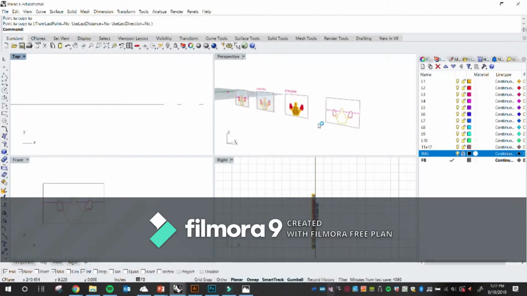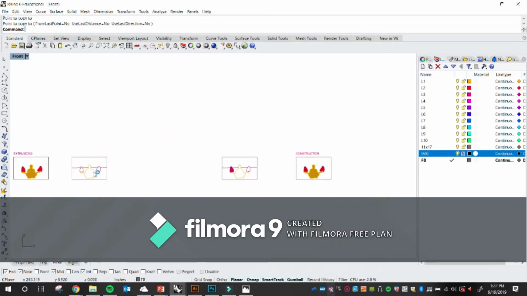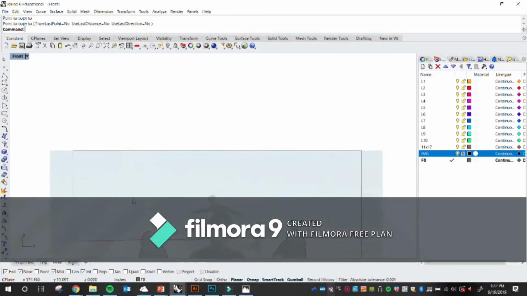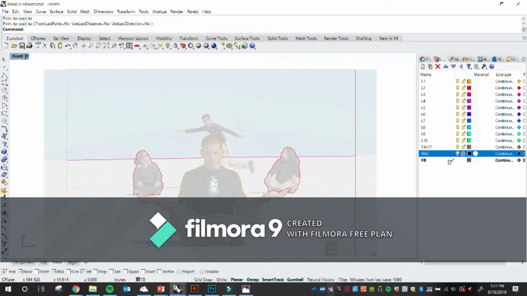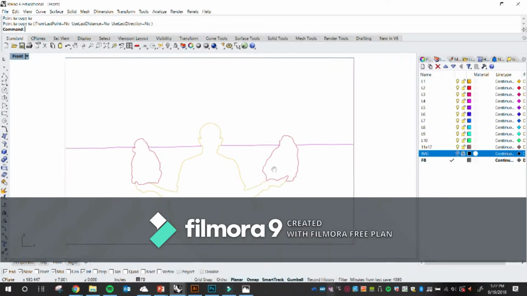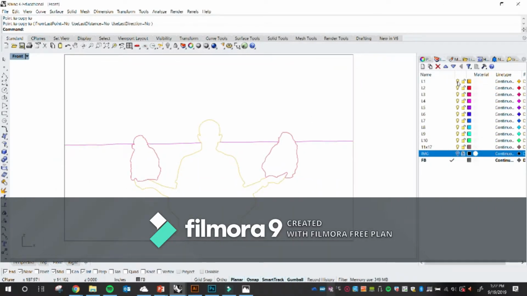Right. So again, make sure that you're working on the front view so that we can see this guy standing up, on their vertical position. You guys should have something like this, where you have the original image, but if we turn that off, we have all of these different components on their corresponding layers, which I guess should be layer 3, 2, then 1 right there.